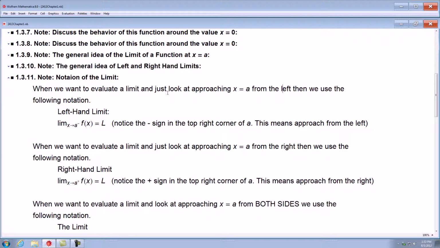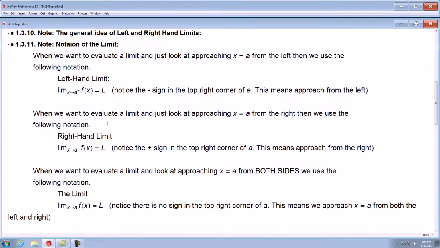And you can think about that like a number line. If you have a number line, all the values to the left are negative, all the values to the right are positive. So when we say the little negative, just imagine you're over here on the negative side, coming into the value from the left. So we're approaching a from the left, and we're saying that our function's value is getting close to something, L. Now, if we do it from the right, the only thing that changes is the notation. There's a little plus sign here, and that tells you to approach from the right.